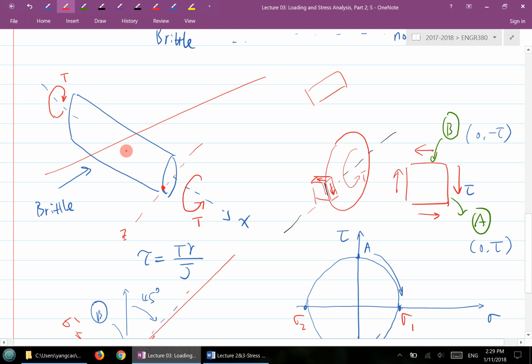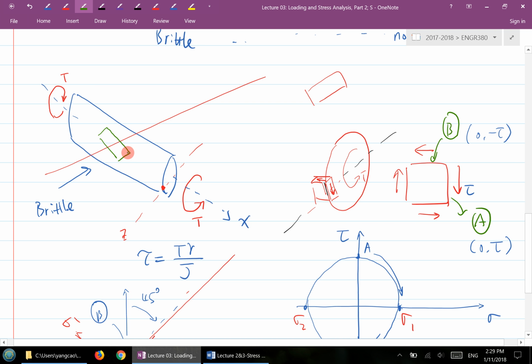Yes? 90 degrees to the break, 45. Exactly, right? That's exactly what you want. Let me use maybe a green color here. So you want to attach the strain gauge to be 90 degrees, or perpendicular, to the cross section that's going to break. That's the direction for the normal stress, and that's the direction of the strain, right? Is that good?